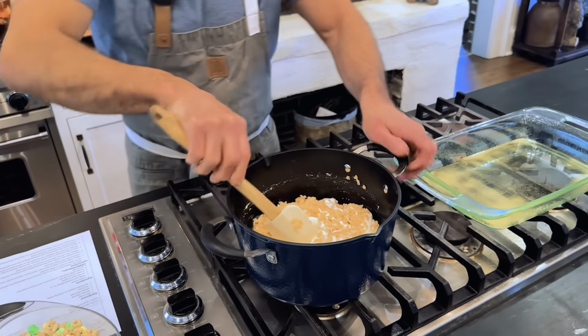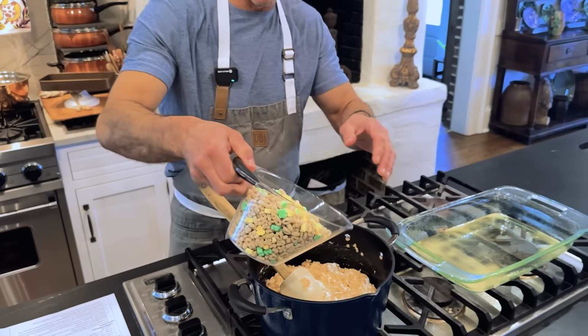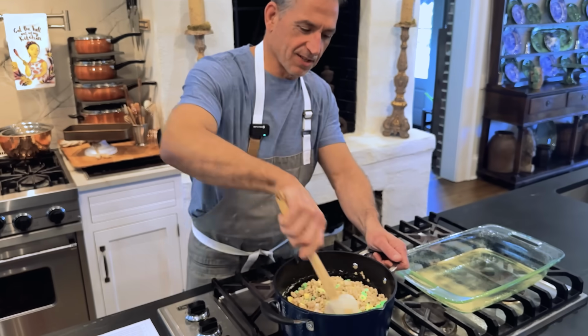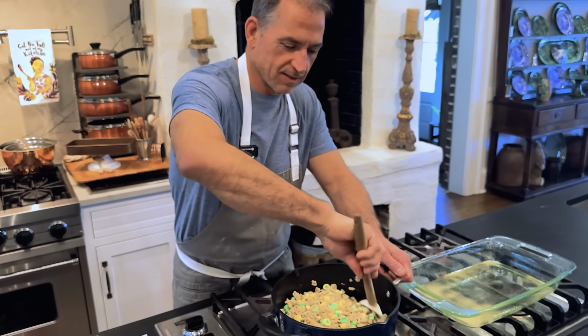And we'll also add in our Lucky Charms. This is what's going to make it over the top St. Patrick's Day. It's going to give us that good festive color.